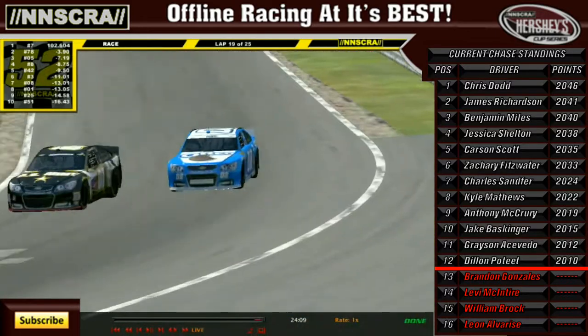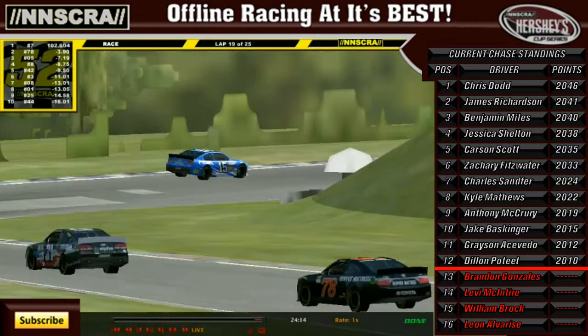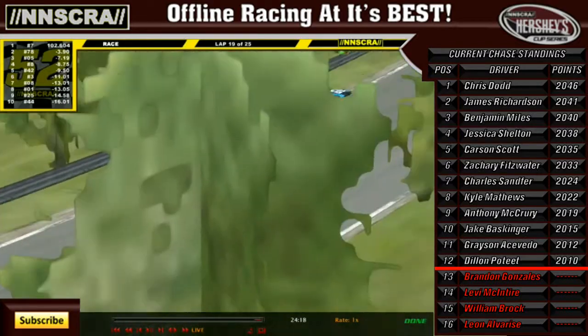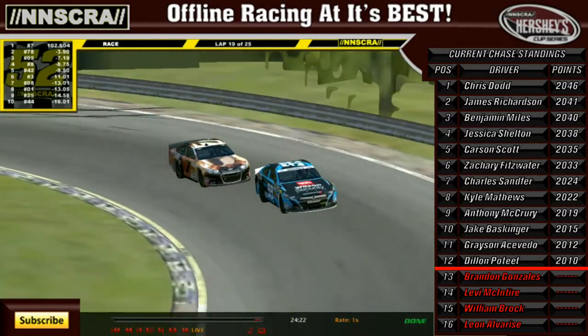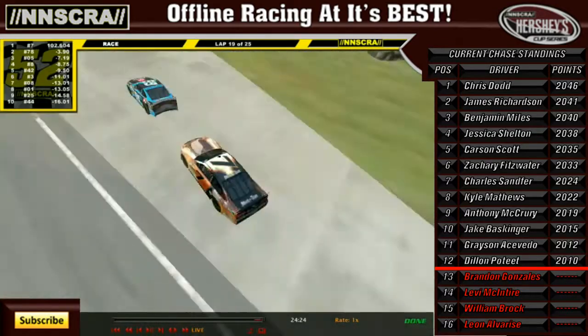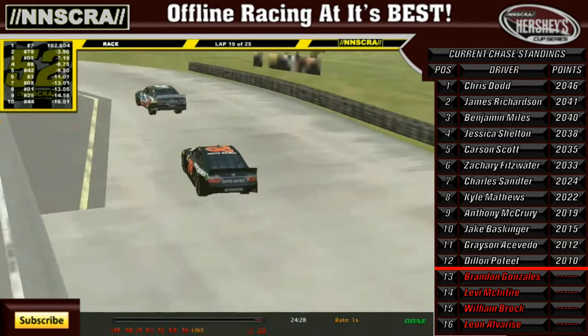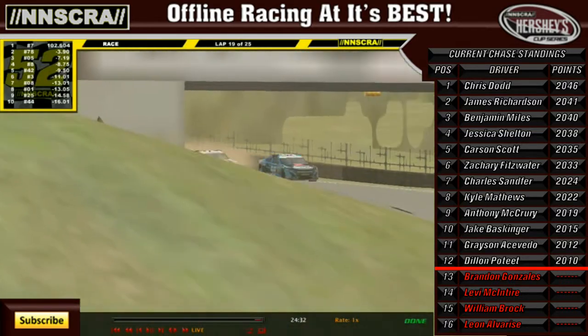That time by, with dealing with traffic, Cody Lamas has closed up the gap between himself and Nathan Hudson to 3.9 seconds. And Hudson has to deal now with Jake Baskinger in the 59. Cody Lamas is going to have to start dealing with traffic, though. He's got Dylan Poteet just ahead. Poteet, I believe, is still up to speed, though. And Hudson still trying to get around Baskinger.